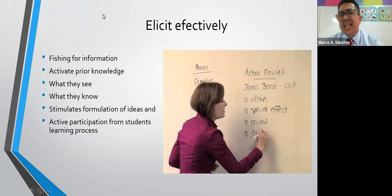So many times we can consider starting talking about, I don't know, cooking, and it turns out that they are chefs, right? You know what I mean? So they are cooking. So it's better when you elicit, get information, check the students' knowledge about the topic, and from there you can start, right? Okay. So you stimulate the formulation of ideas, and this involves students in the class because they have an active role, okay, and they are enthusiastic about participating, right? You can check the student's level when you elicit. Oh, this guy is understanding, this guy is using the information correctly. So it's a way also of monitoring, checking the students' level.